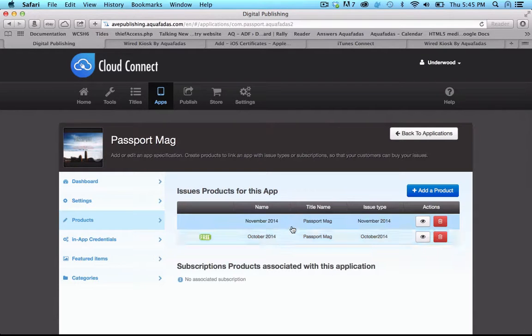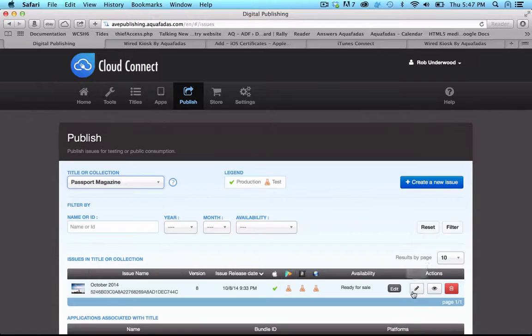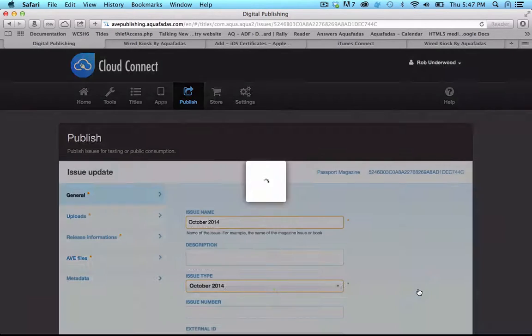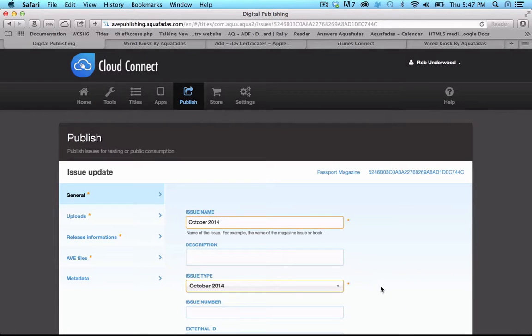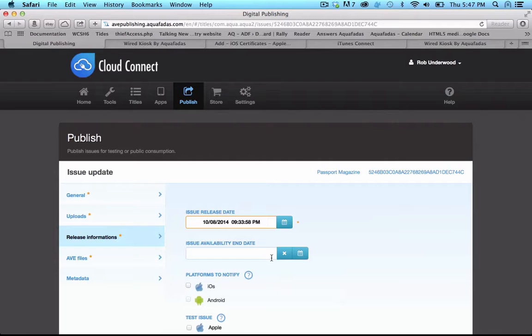Remember the common thread rule. Step 1, you define your issue name and titles. Step 2, you define your product in the Apps section. If it is free, just pick that issue name you defined in titles and check free. If it isn't free, then you need to make sure the product ID matches what you have defined in iTunes Connect. And step 3 is to make sure that your issue type you made was also chosen in the Publish section, hence the common thread rule, the issue type.